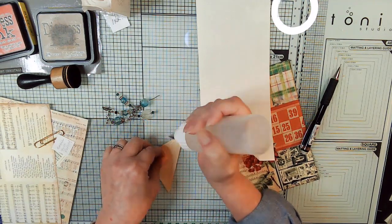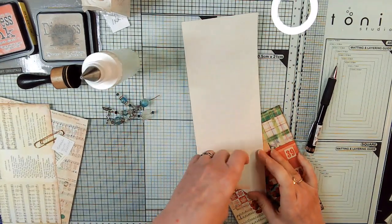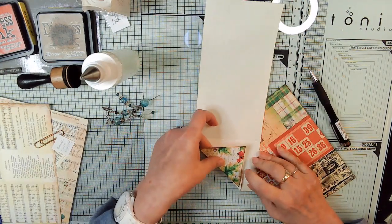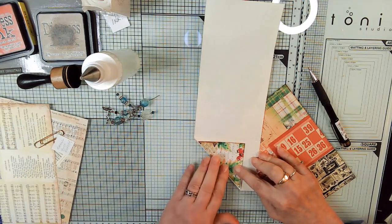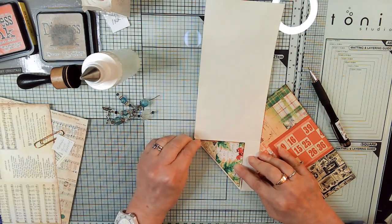I was going to try to do video 9, which is going to be the cover, but I can't do it until I get more glue. So I guess I'll record that tomorrow, and then we'll be done.